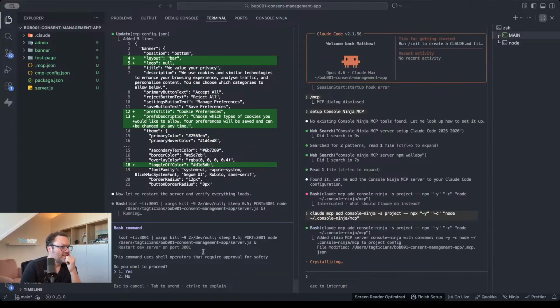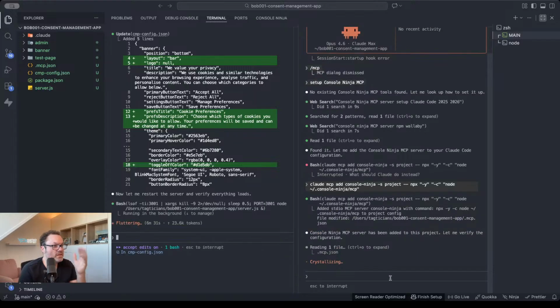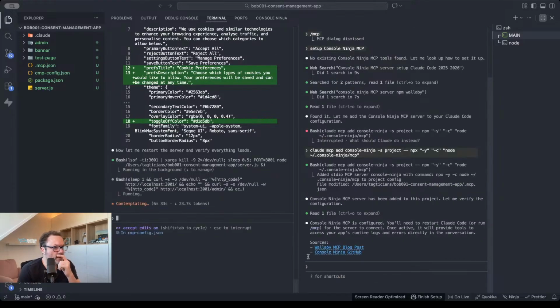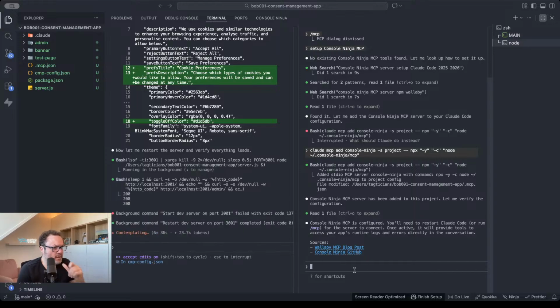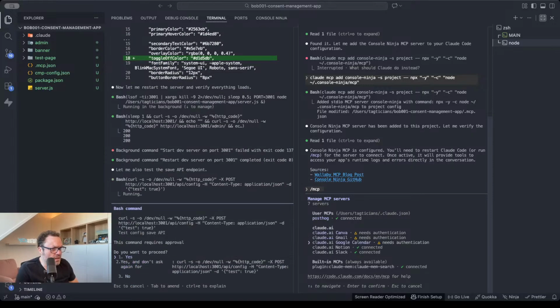All right, so on the left-hand side, it wants to start a dev server on port 3001. So this is, I mean, everything's still localhost. I'm not pushing anything to. All right. Let me see if it's been configured, but I don't think it's been authenticated. No, it will only happen after I restart it.